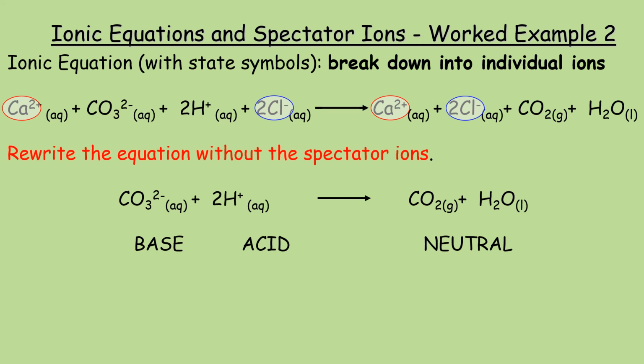So that is spectator ions. That is a kind of a run through of how that works. You're hopefully going to be able to do some examples of that as well, and to have a go at doing some examples yourself. Make sure that you've added these into your notes, that you've gone through the process of writing it down, circling or scoring through spectator ions, that you understand what the state symbols are, and that you understand that a spectator ion has to appear identical on both sides of the reaction, so both sides of the arrow.